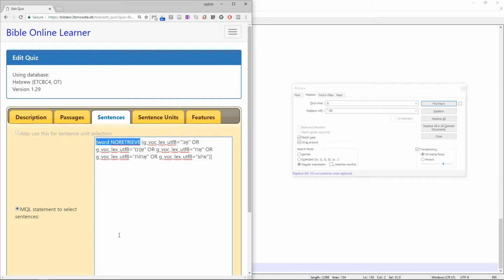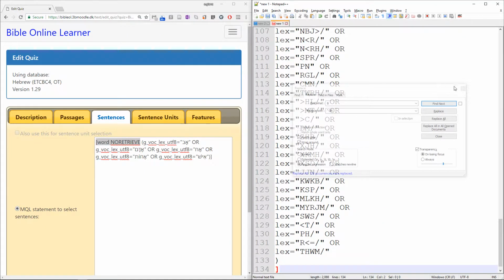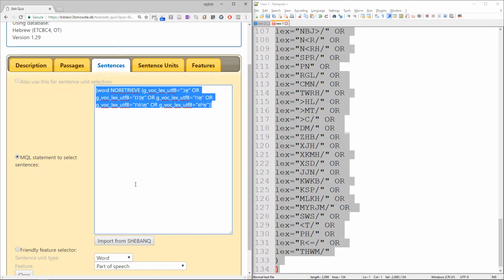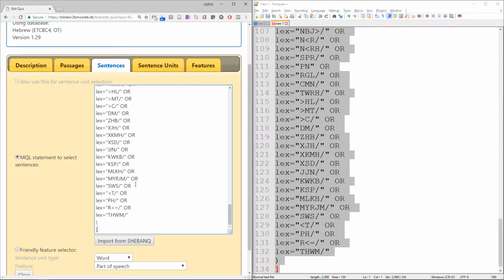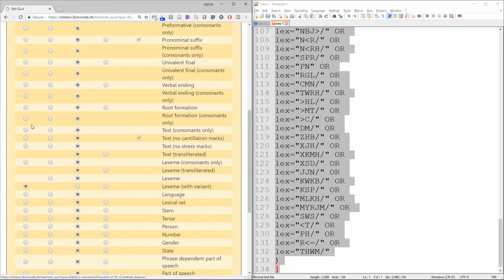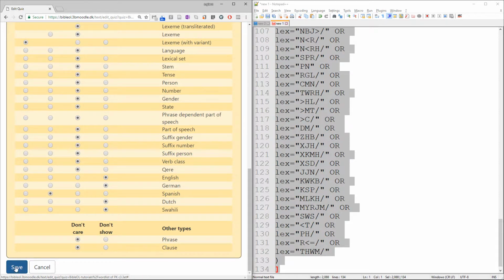And that is it. So now we go back to our MQL statement. We just mark everything, paste it in, and that's it. We are done. We don't have to change anything here. We have set already show text, show lexeme with variant, and show Spanish.